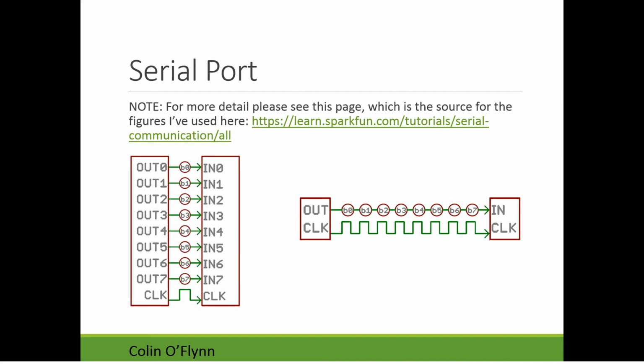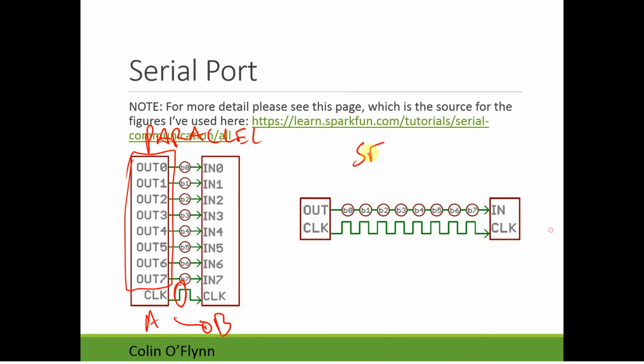When we say serial port, all we mean is we're using a serial protocol. What serial protocol means is, if we wanted to send 8 bits of data like this, so you can see I have these 8 bits of data I'm trying to send from device A to device B. With a parallel protocol, I'm sending all 8 bits at once. And there's this clock here. When the clock goes high, that says, hey, there's new data available. So this would be parallel.